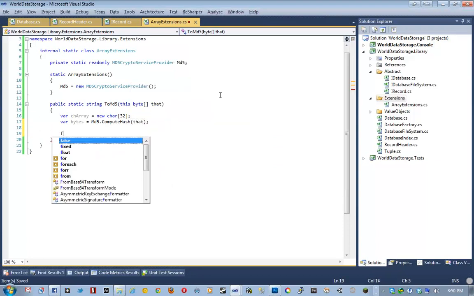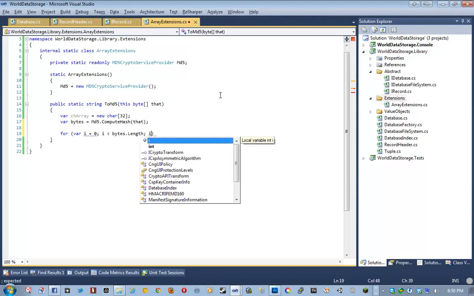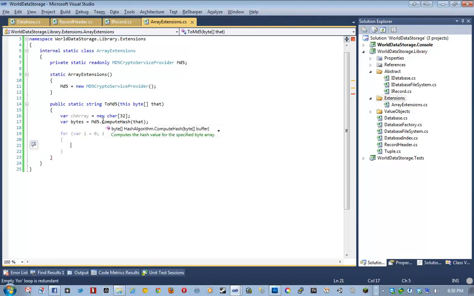And then finally, we're going to go ahead and convert this, because this is just going to return an MD5 not as a string. It's just going to be a bunch of raw data. And even if we were to encode it into UTF-8, all we're going to get out is gibberish.